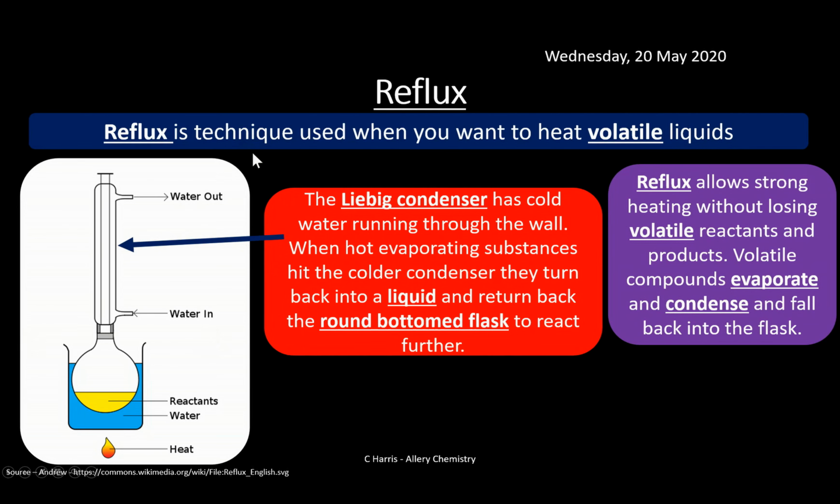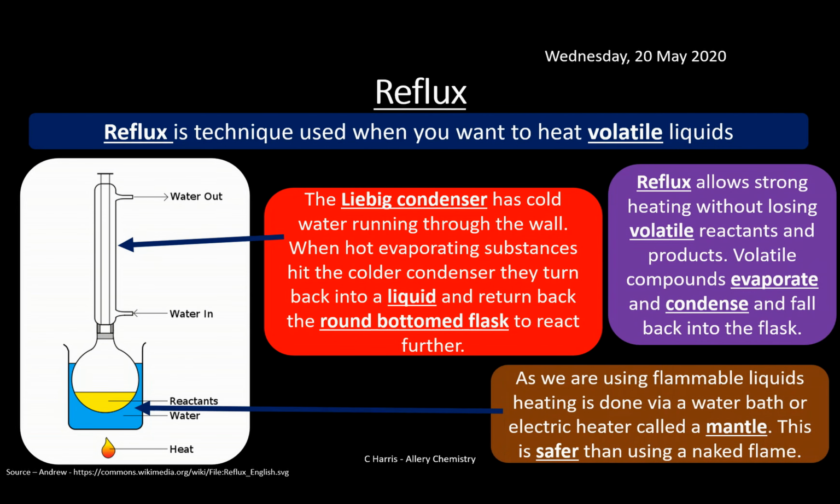So you can see here that when we heat our substance, it starts to boil, it evaporates up here, it hits the condenser, and it drops back down the condenser and into the flask again. So we have water coming in, and we have water going out at the top here. We've got this outer layer that's surrounded by cooling water. So that allows our substance to condense against the side of the Liebig condenser and then back down. It allows us to heat things without losing our product.